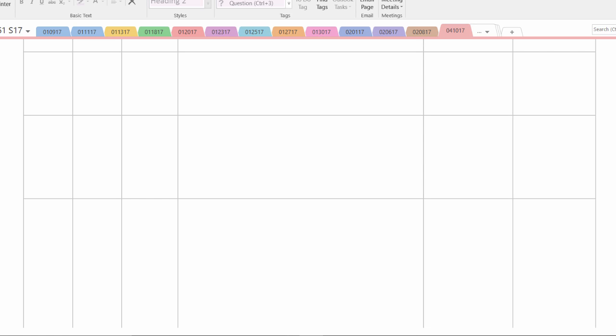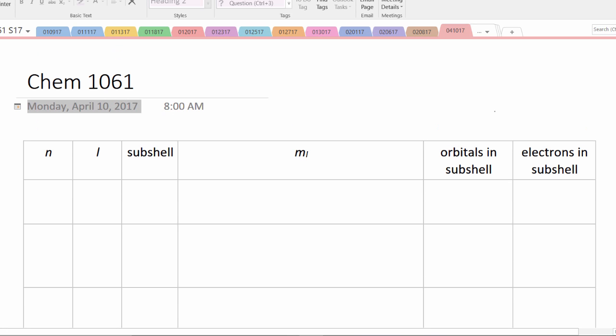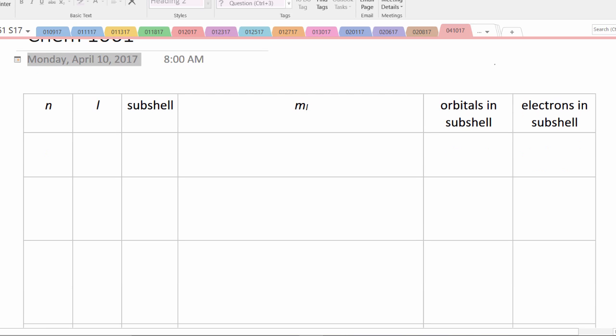All right, now we're going to fill in this table on the next page. This table is going to show us how those electrons are arranged within the atoms and give us some rules. We're going to start by looking at the lowest possible value of n. The smallest value that n can have is how much? 1. And when n is 1, remember that L can go anywhere from 0 up to n minus 1. So what is the only value we can have here for L? 0. It's going to be 0.